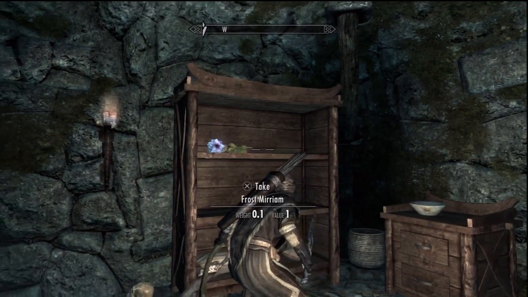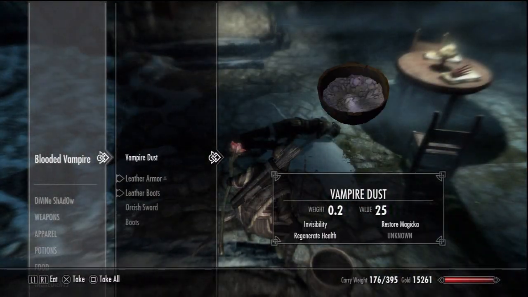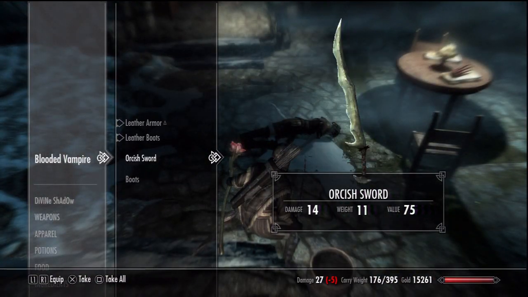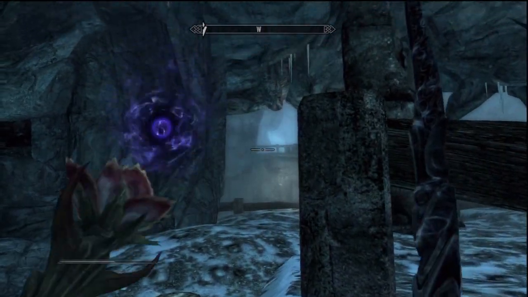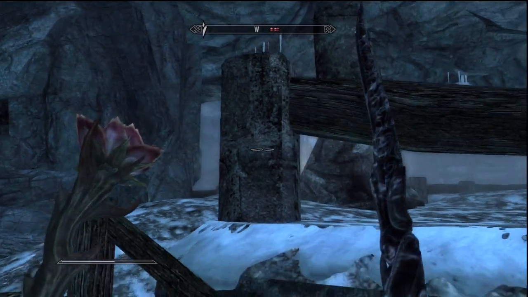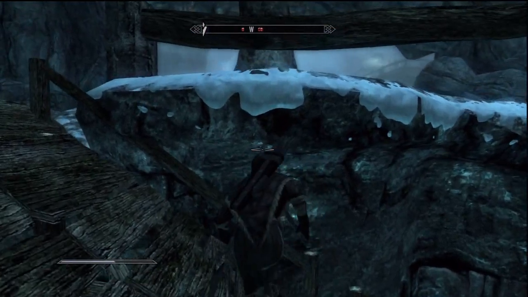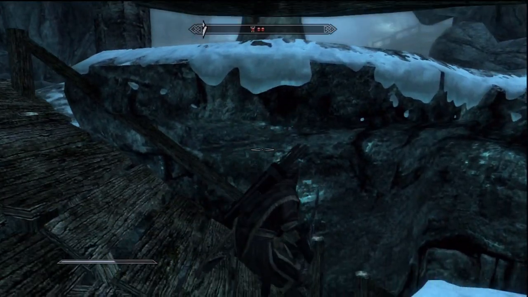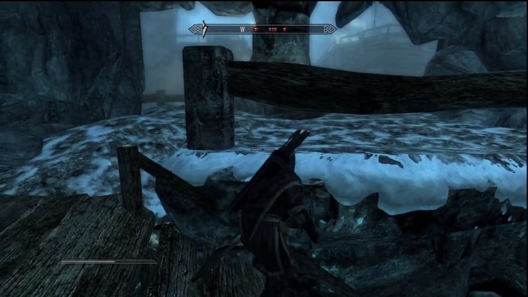I'm using the Sanguine Rose staff, and I'm also using the Ebony Sword of Frost. I've recently been upgrading it with my smithing skills, so it's a lot more expensive, but with the same magical effect percentage-wise.